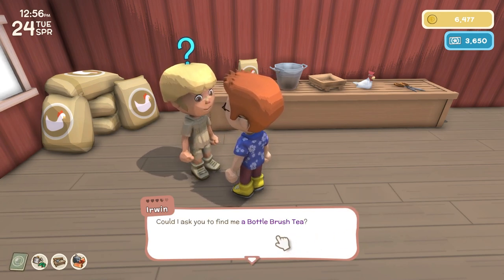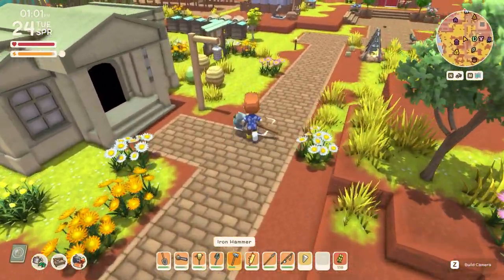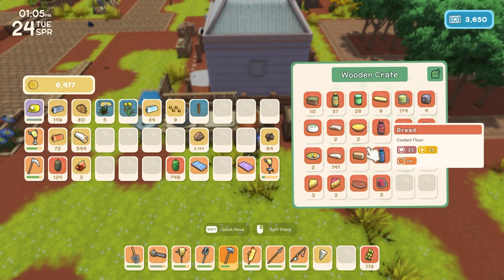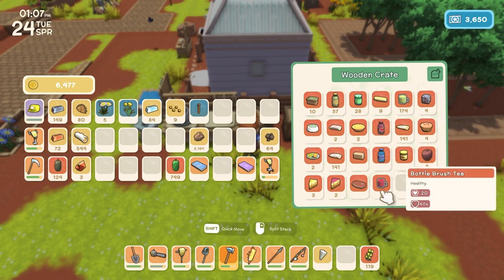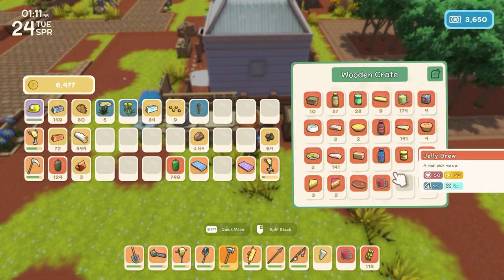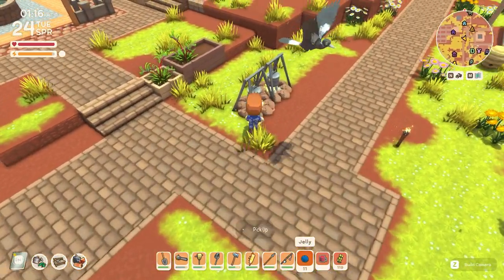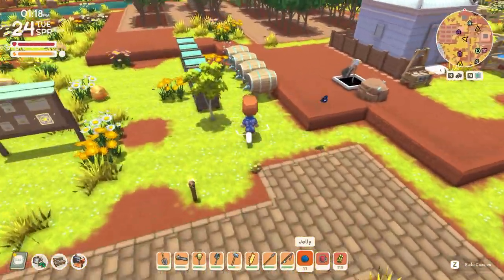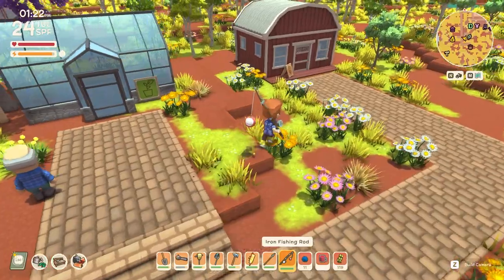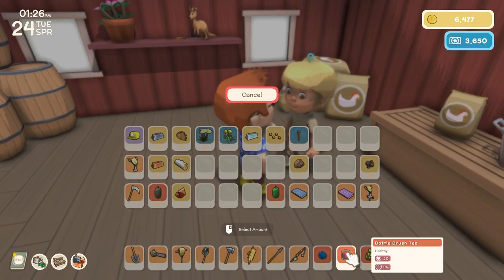Let's try to do a job today. A bottle brush tea? Absolutely, I can do that. And then we'll have to hunt for some jellies. I think I have some bottle brush tea. Yeah, here we go. Yeah, I got one jelly brew. I can make another one, I think. I have to put it in here, right? Or do I put it directly in the keg? I gotta wait for those to finish either way. There you go.